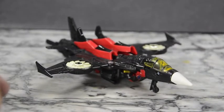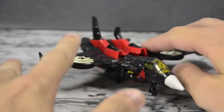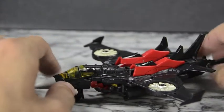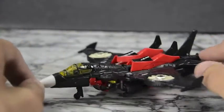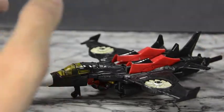You're here with Samurai Man, and today we have the Transformers Generations Windblade. And this is a very nice figure. It's gotten a good amount of complaints, but honestly, I don't know if they're all 100% justified. Some of them, yes, I'll say they're justified. But overall, I think this figure is definitely worth having. I'm just gonna say that right off the bat. So if you thought I was gonna say anything bad, like you've heard from other people, not really.